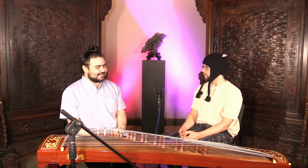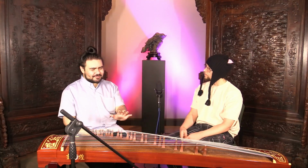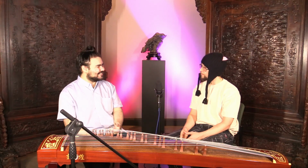It is defined, but the way that it's used is very much up to the teacher to teach the student. Because the thing to know about traditional Chinese music is that when you see a performance of it, or hear a recording of it, each person will play it a little differently. The student learns and masters the traditions, and then they have to use it in their own way. But of course guided by their teacher, especially in the beginning. Largely, it's up to the performer how it's going to be used.